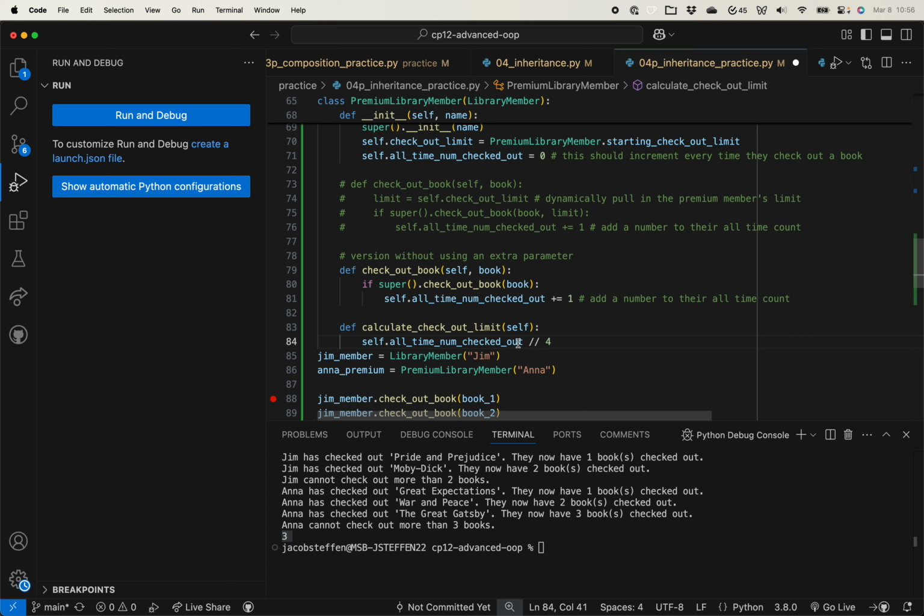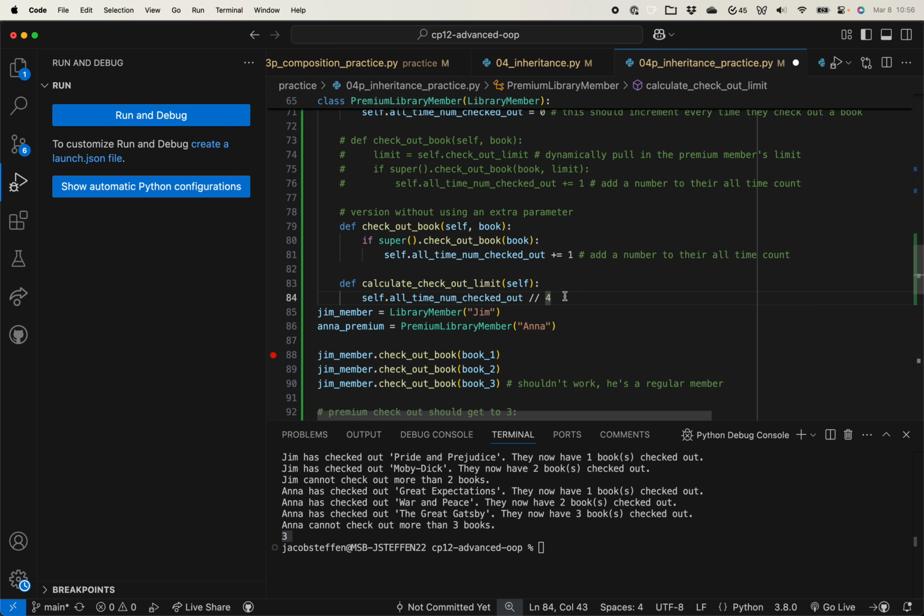So let's say if we did, let's say this all-time number checked out was like 2. Right, it would be 2, floor division 4, that would be 0. Once they get up to 4, that should be 1. Because if you remember floor division, it just rounds down.